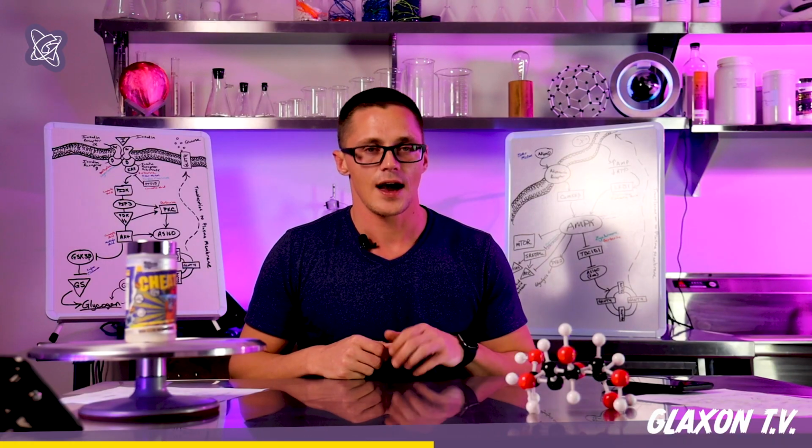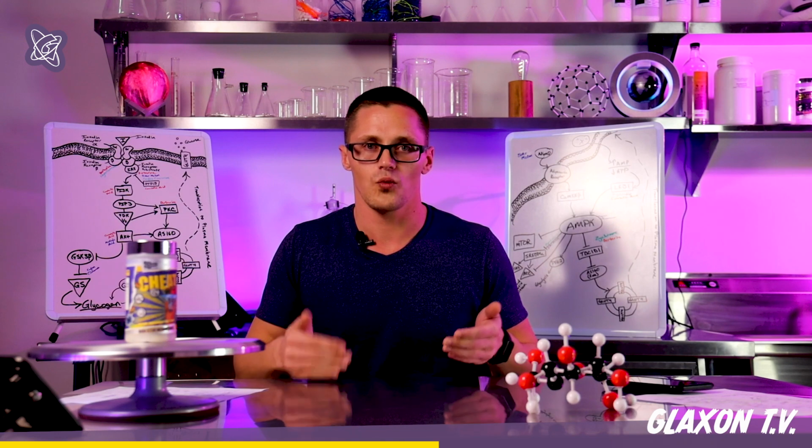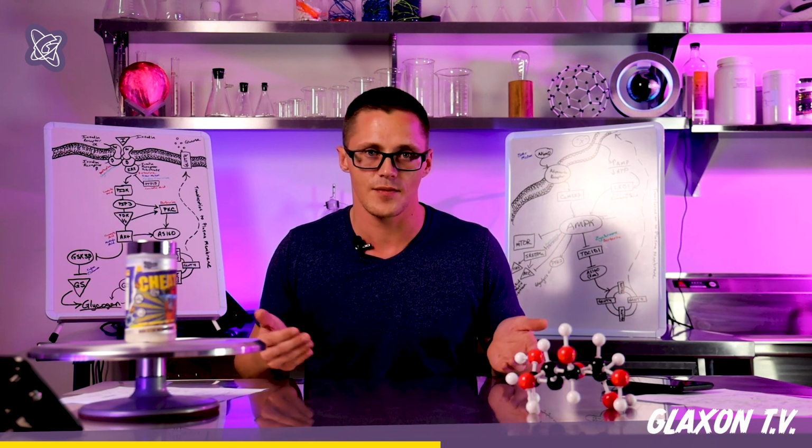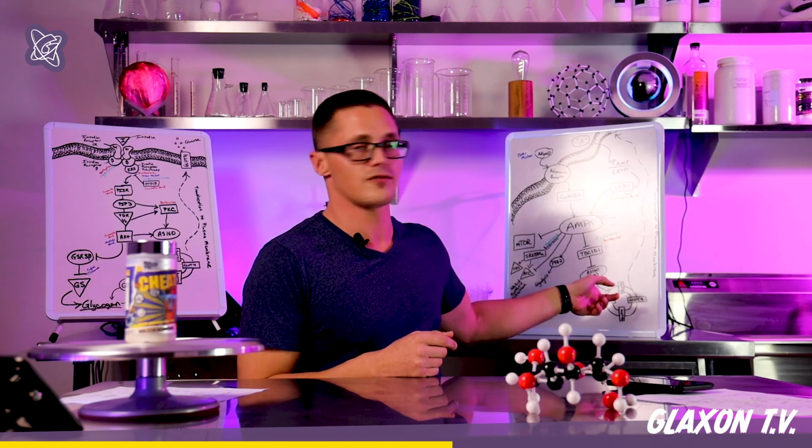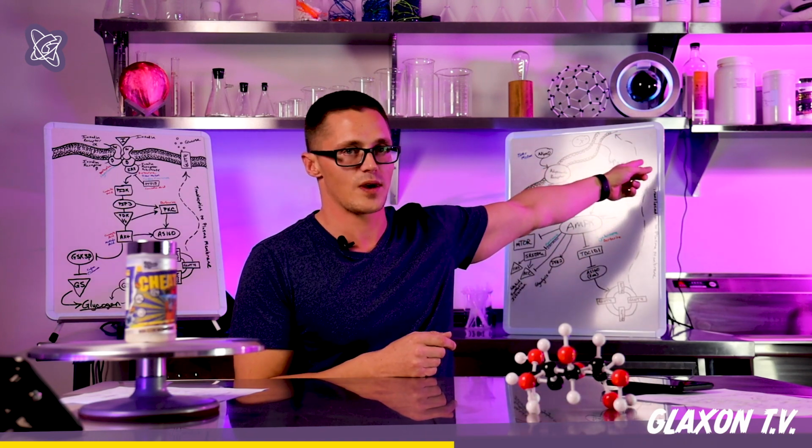Now, it also will activate AMPK. Now, there's a lot of different active ingredients in cinnamon, and it's a controversial topic as far as what actual active ingredient in cinnamon bark actually does the work. And it's not a real clear answer because it appears to be more than one active component doing it. But cinnamaldehyde, a main component that's in cinnamon bark, is something that will activate AMPK and cause GLUT4 translocation once again to the plasma membrane so glucose can be brought in.